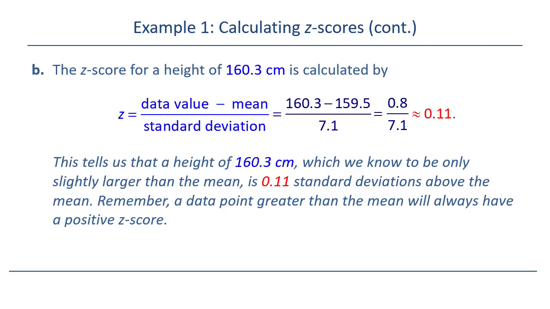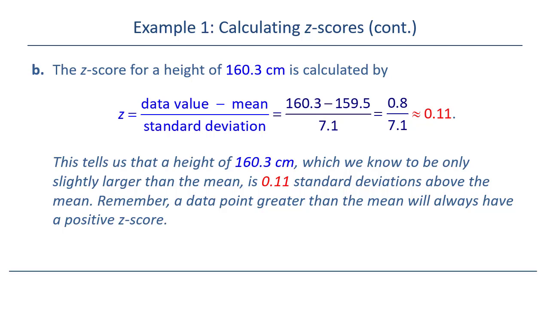So if you had a 1.2 z-score on your SAT, that means you were 1.2 standard deviations above the mean on your test. And so if the ACT score had a z-score of 1.3, that means they did better because they were 1.3 standard deviations above their mean, right? So they were further up the curve than the other student. And that's how you can compare two different sets of data with two different units of measure. That's why we deal with z-scores.